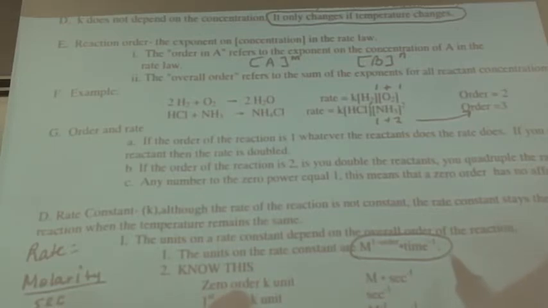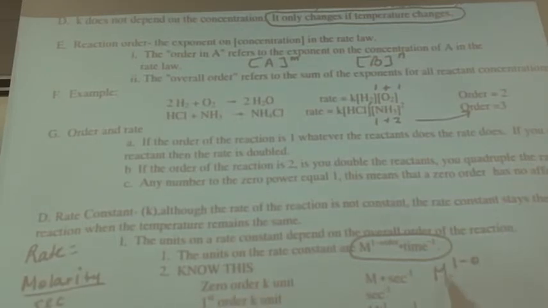For a 0 order reaction, the unit for the rate law constant is molarity to the power of 1 minus the order. The order is 0, so molarity to the 1 minus 0, which is 1. So molarity times the time value that was given in the rate, generally seconds, to the -1.